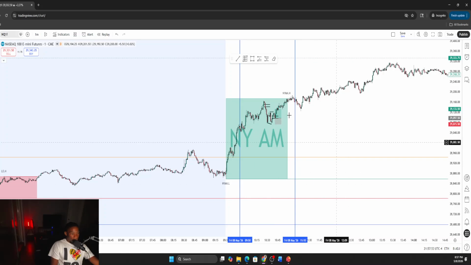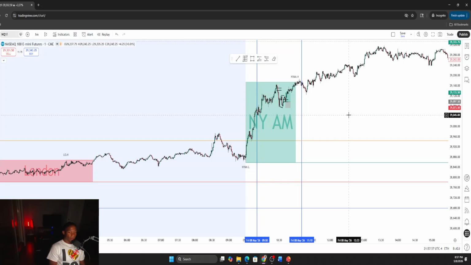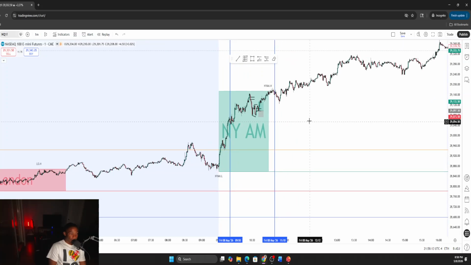So I'm going to break this down today, but I just want to make it very, very clear. So let's say we go ahead and sweep a low, right? We do a liquidity sweep to the low. We're looking for buys, right? While looking for buys, we are only looking to take buy trades. We're not looking for sells after we sweep liquidity going to the upside, right? Looking for price to displace to the upside. We're only looking for buys and vice versa, right?